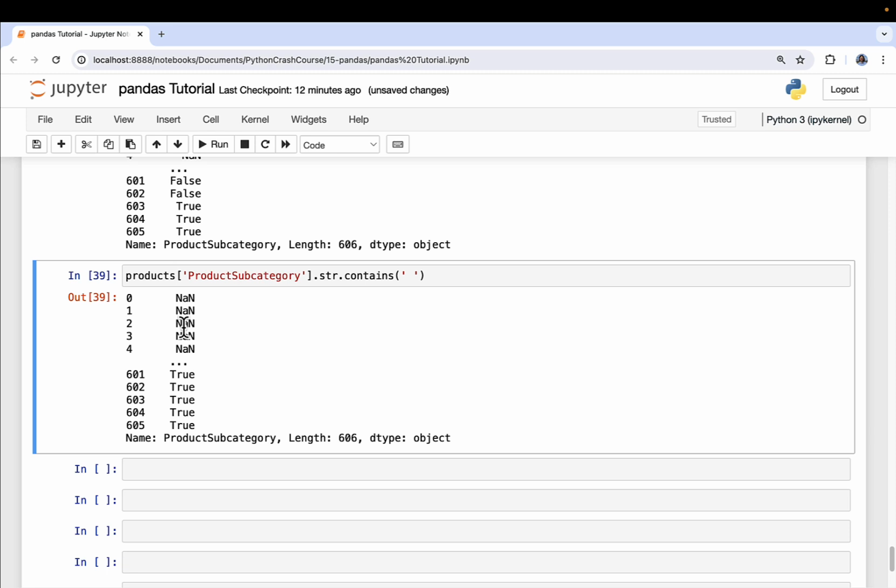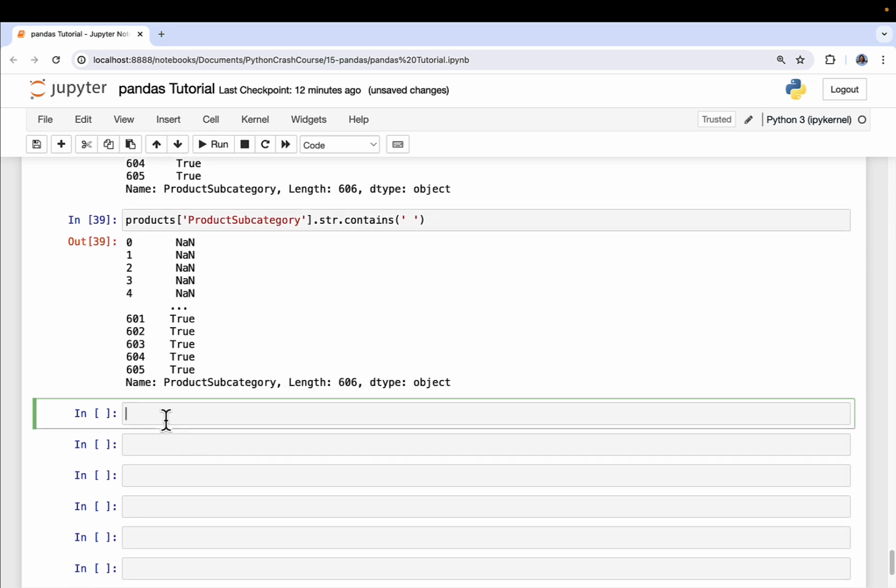Now, another common thing that we do, once we've identified what's going on in our columns of string data, is we want to actually replace strings. A classic example would be, I want to replace commas with something else if I'm trying to generate a CSV or something like that. I commonly replace commas with semicolons, and it makes my CSVs work a lot easier and better for people who are not necessarily so technically inclined.